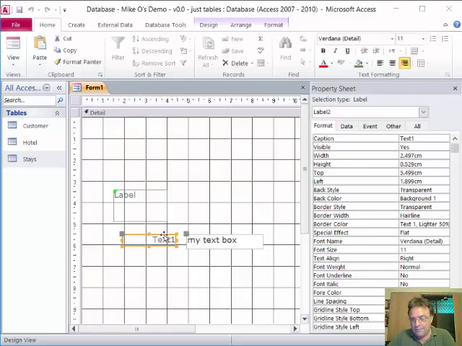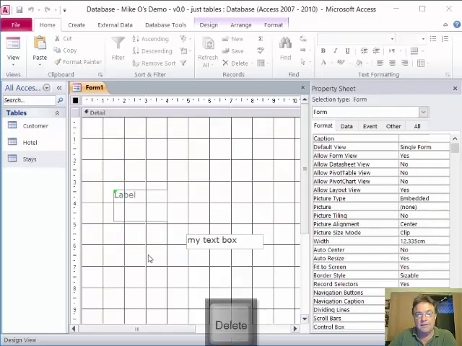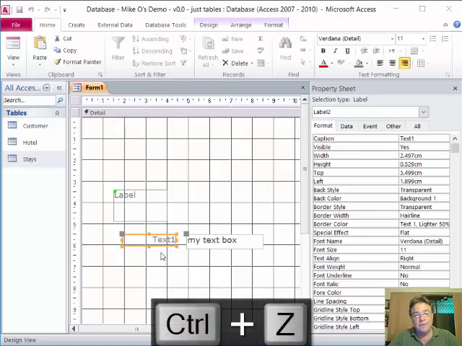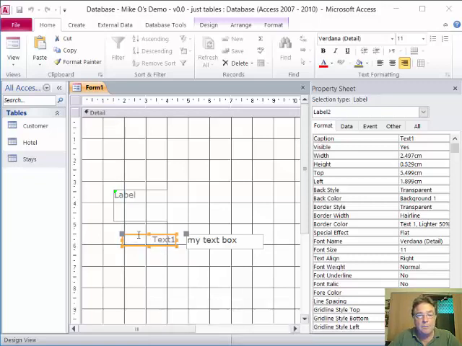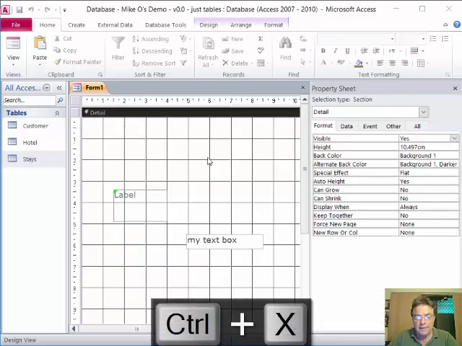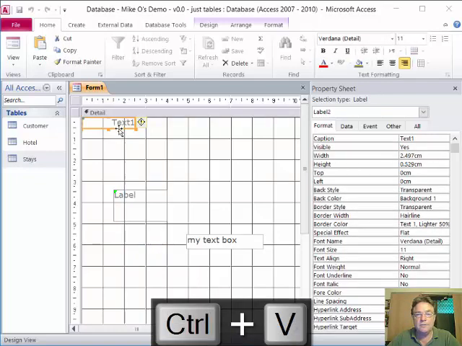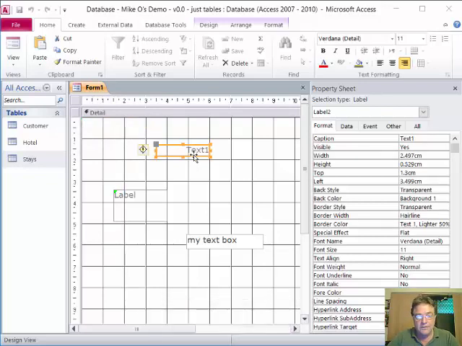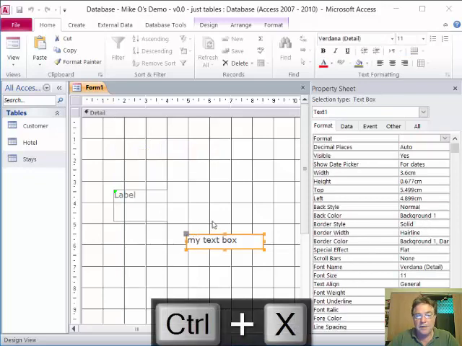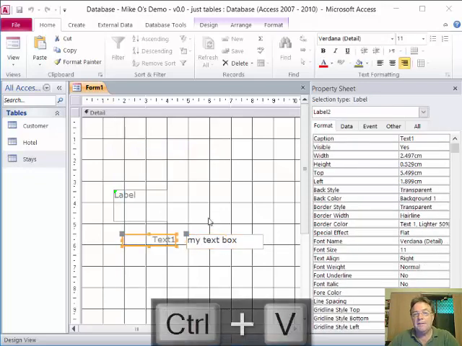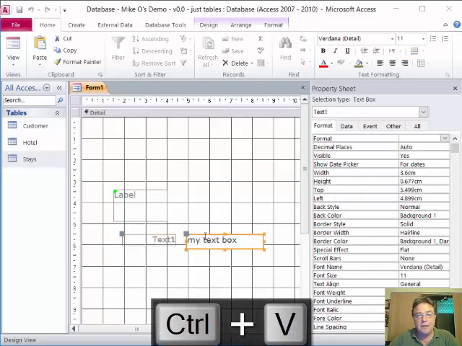If we wanted to delete the label from a text box, if we didn't want it, we just wanted the text box on its own, we could click on the label like I've just done and go delete. Control Z undoes any changes we make, so it just reverts the changes. If we wanted to remove that label from the text box but also keep it, we could go Control X to cut it and then click away from the text box and go Control V. And that just puts a label on its own. If we want to join that label back to the text box, we could go Control X, click on the text box to make it selected, and then go Control V, and Access then joins them back together again, so they move together as one unit.